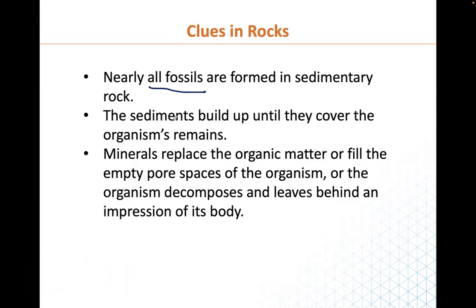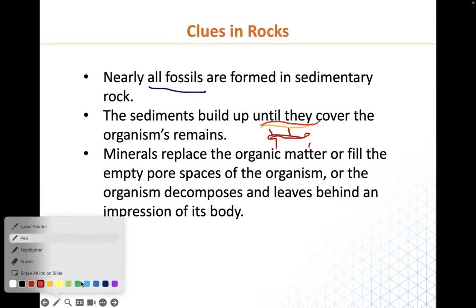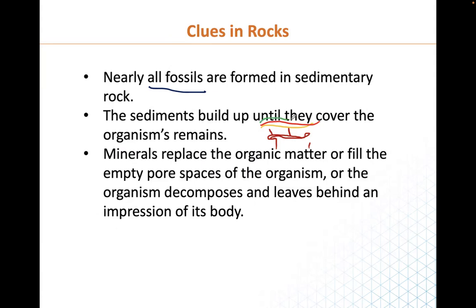The sediments will build up over, let's say this is a dead insect, for example. The first layer builds over it. The next layer comes and builds over it. The next layer comes and builds over it. Several layers will build over it, and it's going to remain underneath so many sediments. And before you know it, it becomes a fossil.